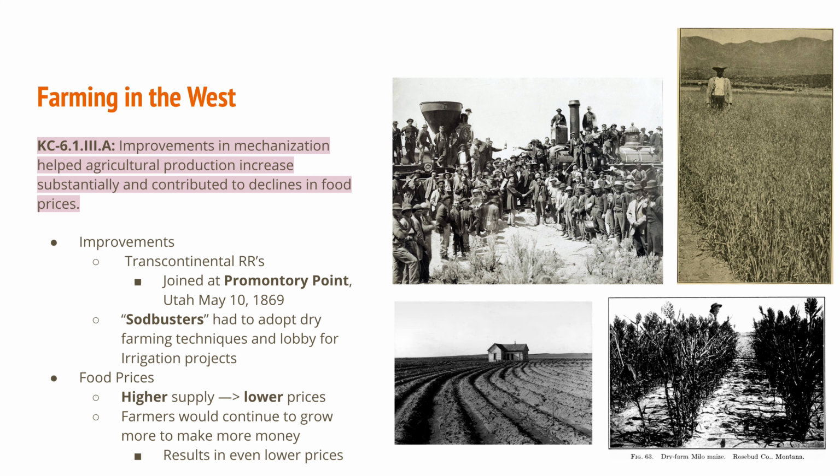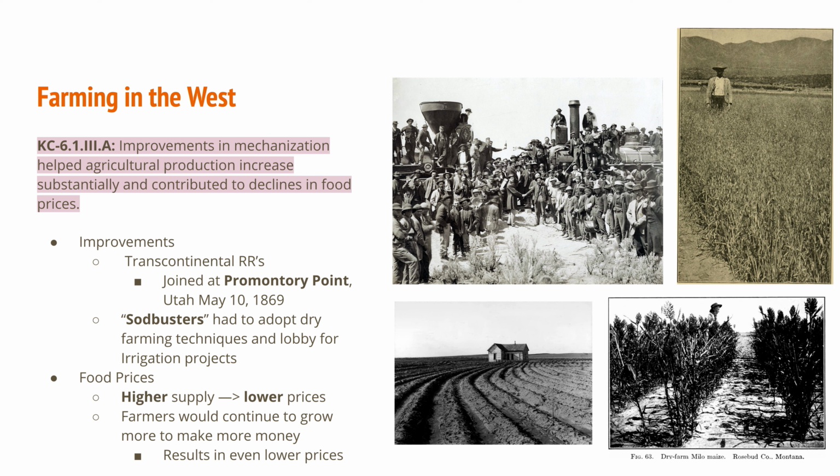We have the first Transcontinental Railroad completed on May 10th, 1869. The construction started from Sacramento and it was going east. And then likewise, there was construction that was starting from the east and it was going towards the west in Sacramento. They join at Promontory Point, Utah. And the picture that you see in the top left is the meeting of those two railroads with the Union Pacific. This line is going to be called the Central Pacific Line because there's going to be a Northern Pacific and a Southern Pacific line later on.